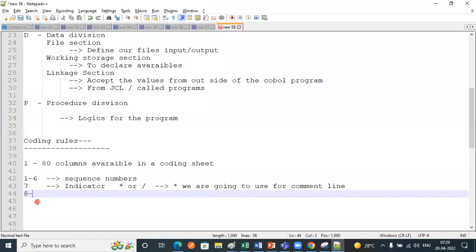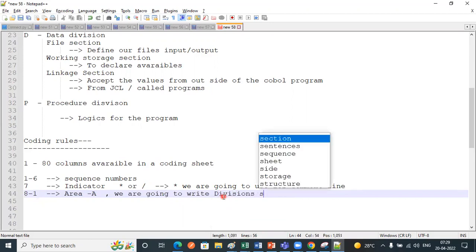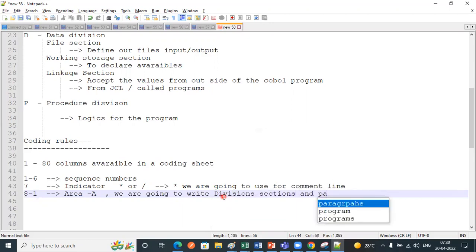So 8 to 11, we'll call it area A. We are going to write divisions or sections and paragraphs here.